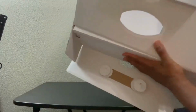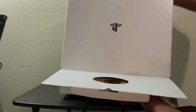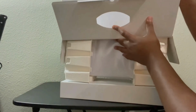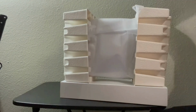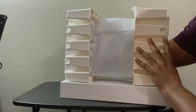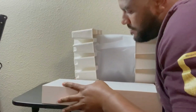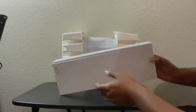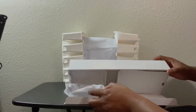So I'm blocked off from getting my PS5 right away because I have to slide this box off of the top. It conveniently was placed in there, but inconveniently I had to slide the PS5 out in this manner, and it was a bit sketch. I don't know if there was any other way to take the PS5 out of the box, but this is the way that I chose to do it. So without dropping the PlayStation 5 off of my Walmart vault table, I decided to move it with the utmost care off of the thing that was blocking me from my PS5.